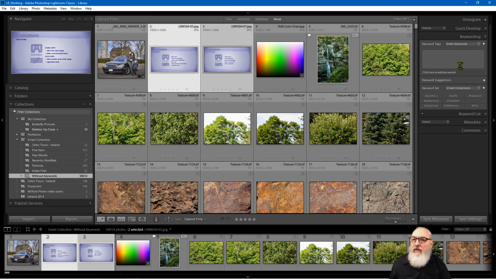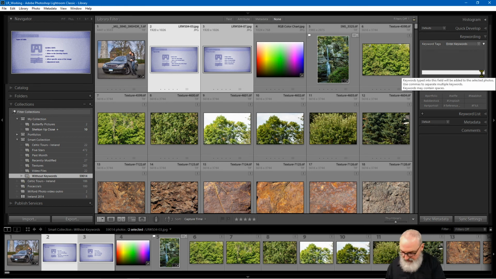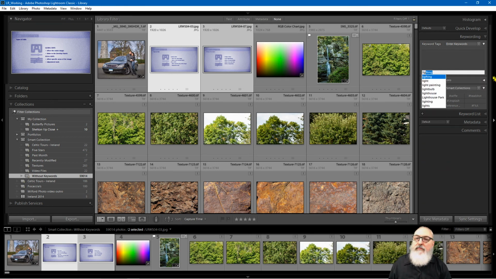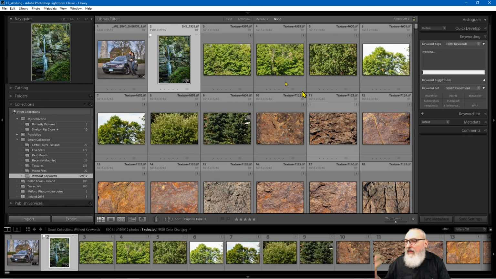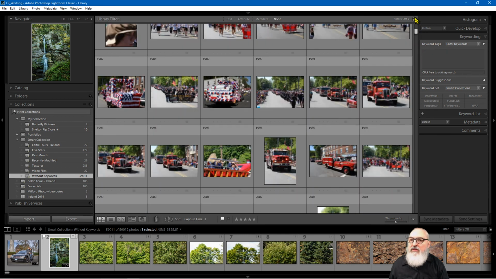So, in this case, Lightroom. Let's see, maybe workshop. Okay, boom, done. There's another one, workshop. Okay, done. And then you're just going to go through and label these. All right, here I have a bunch that are, oops.